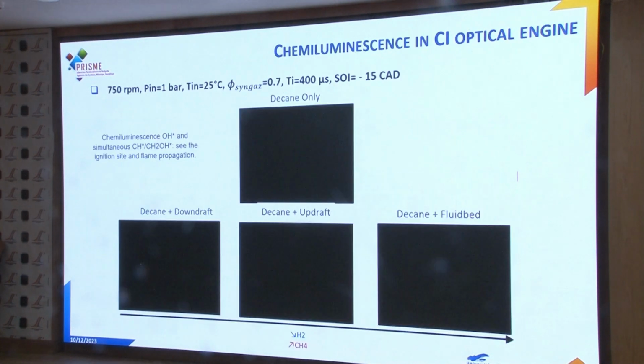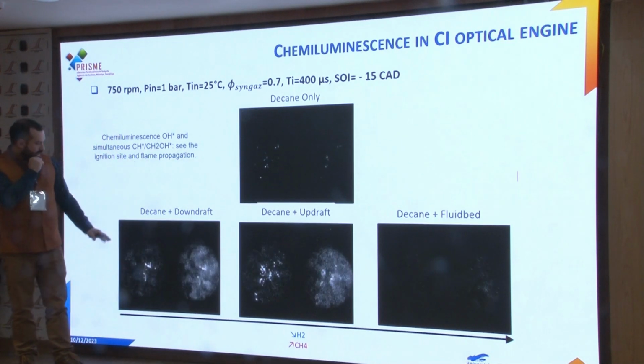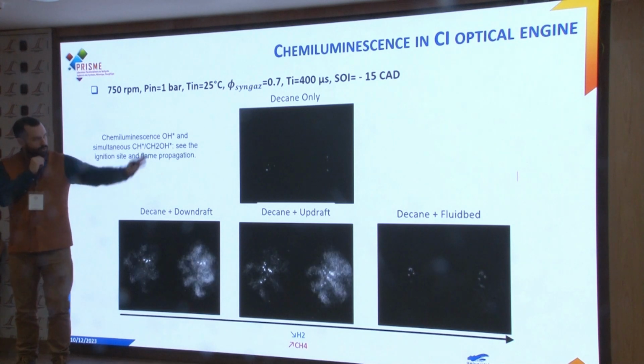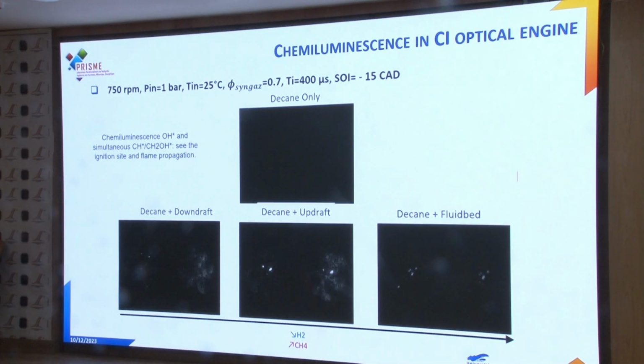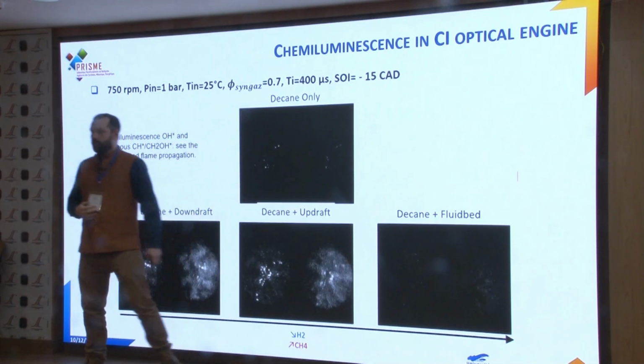Once this is said, we can see using an optical engine how the combustion is for the different compositions. So you have here the conditions that are written. All the videos are synchronized, it's the same timing. Here you have only the decane in air, basically. And here you have the decane plus the syngas with the same quantity of decane in all the videos. And we can see how the syngas can affect the ignition delay. So this arrives later than this one, and we are later and later in the combustion phasing.